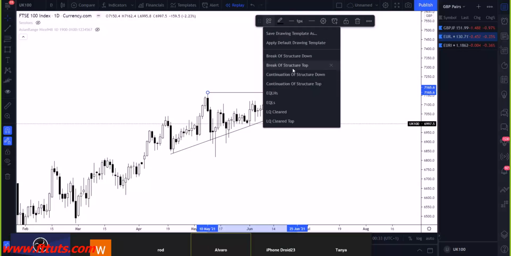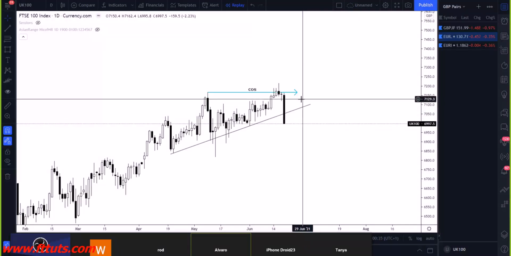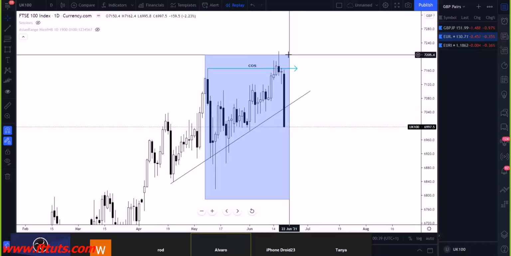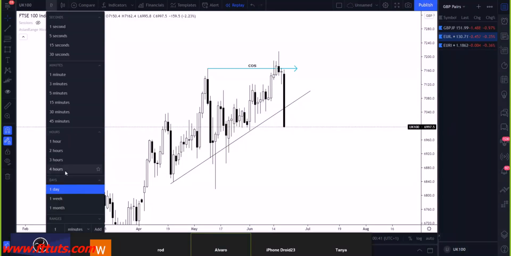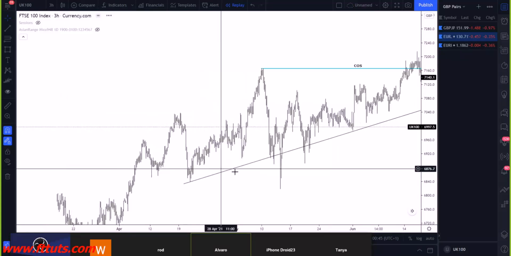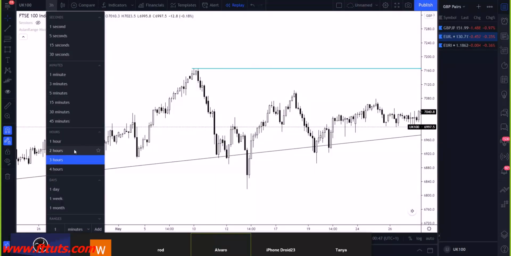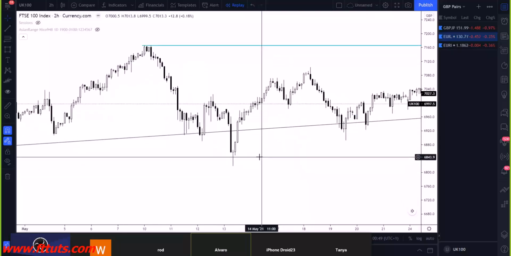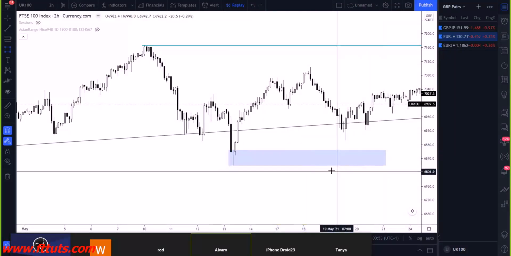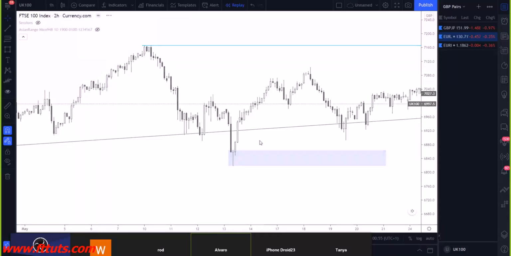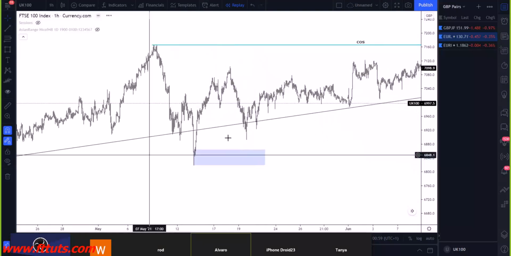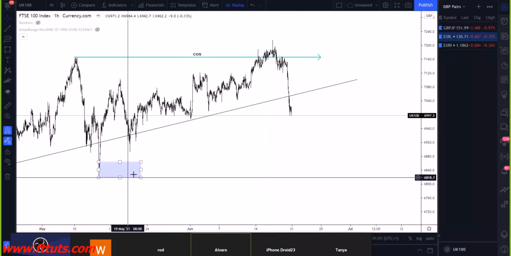So I'm going to create this as my COS. Now I'm going to focus on the start of this major move right here. I'm going to look for the institutional candle that was responsible for that break of structure. So let's go down to the 3 hour. Let's go down to the 1 hour, 2 hour. And boom. Look at this. Clean last down candle. Now this looks like a wick, but if you go down to the 1 hour, it's really clean. There we go. Clean last down candle before the move up that broke structure.